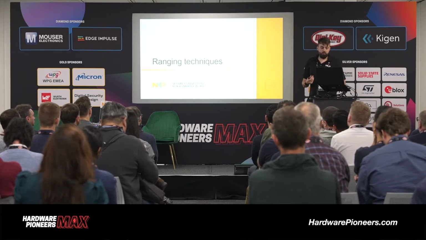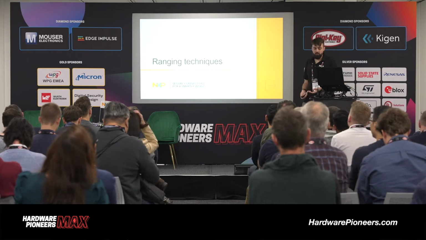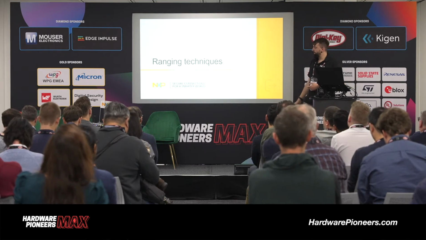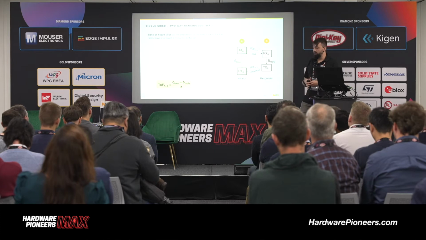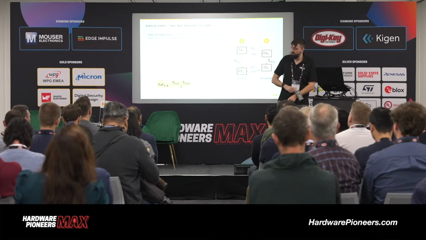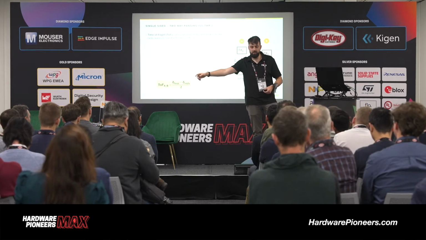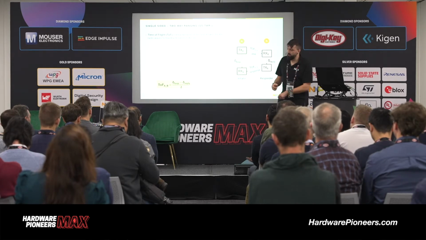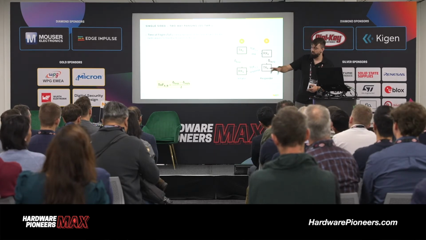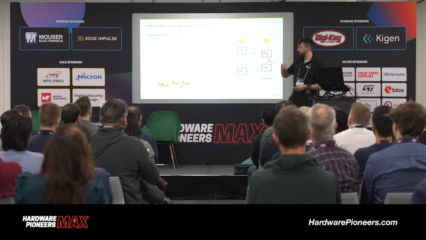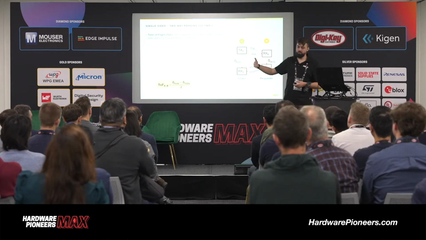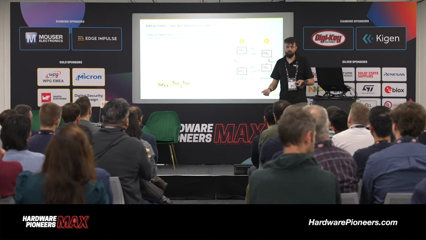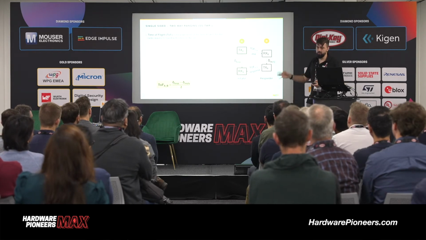So that covers how ultra wideband works, but how does ranging actually work? For that, there are four main techniques you can use. It's, of course, single-sided two-way ranging, where you send one message from the initiator device to the partner device, and then the partner device answers back in a certain time frame. And from these transmitted timestamps, you can calculate the time of flight by subtracting the reply time and the loop time from each other. That's the time of flight, and we can get to accuracies of up to plus minus 20 centimeters.